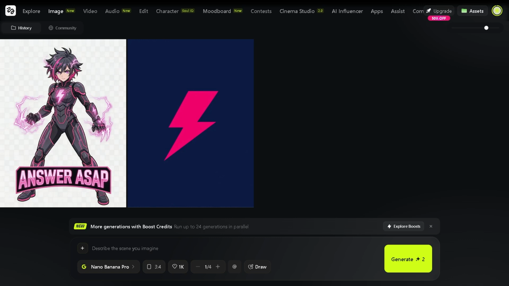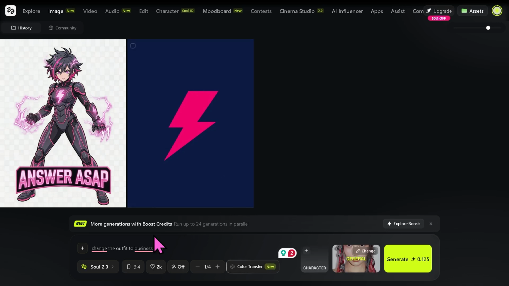So in this case, what I'm gonna do is change the outfit or wardrobe. Okay, so for example, this one. On the prompt section, this is where you can customize clothing, styles, and overall appearance. Now, the thing is, the more complex the outfit is, like detailed fabrics, accessories, layers, and patterns, the longer it will take to render, and it may use more credits. So if you're trying to save credits, you want to keep things simple and clean.